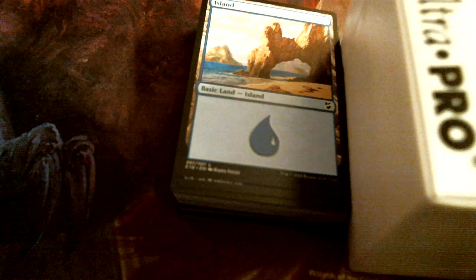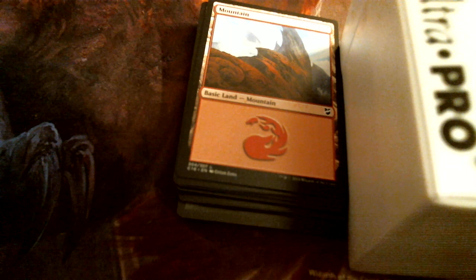Alright, we've hit the mana portion, so mana. Skipping all the mana. Basic lands. A lot of basic lands. And like I said in the other decks, these are pretty much your basic package of non-basic lands, except for this one. The artifact land works well for the deck. It's indestructible. This one creates servos. Another artifact land. I think they got the blue artifact land in here, too. Yep, there it is. So, yep, there we go.